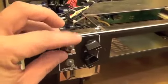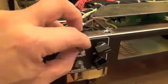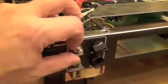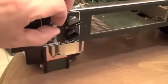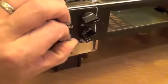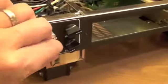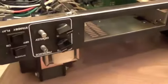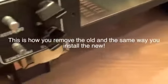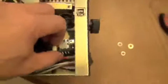Alright, so what I'm doing now after I've pulled my knobs off is just removing these little bolts here. Okay. And just like that, you are ready to pull this baby out. Very safely, mind you. And let me show you how this is going to work.